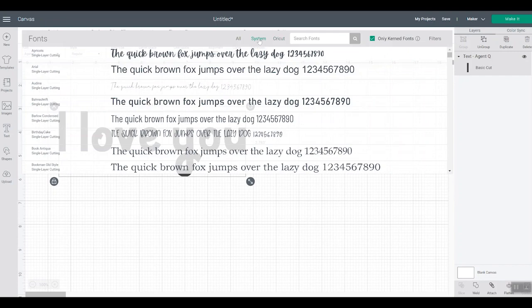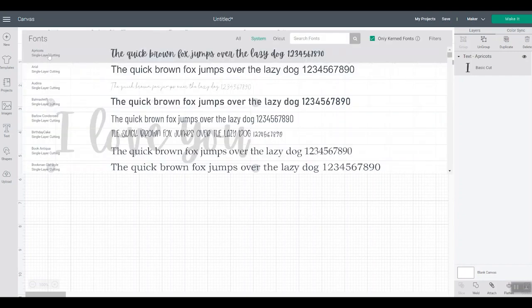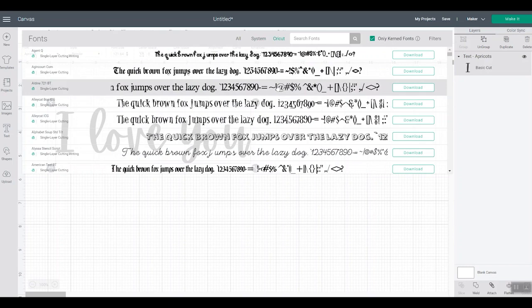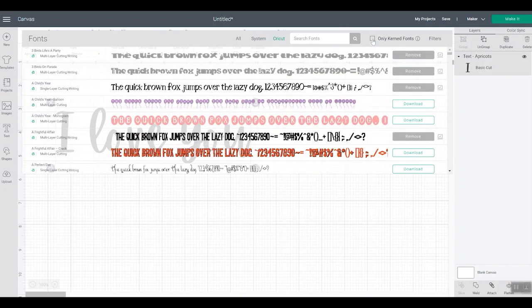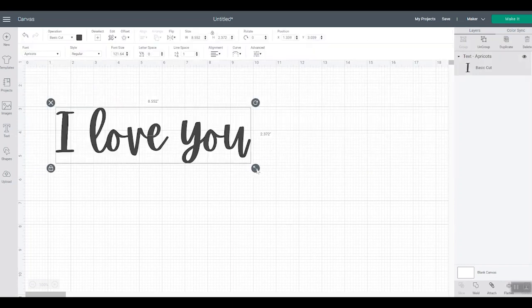Now, this should also work with your system fonts. I do find that most of them seem to work. Now, if you are missing some fonts, so there are some fonts you loved either on Cricut or on your system and they're missing now, I would uncheck this box. These are my fonts and let's see what happens when I uncheck the box. Doesn't look like I had any maybe, but let's go to Cricut. The box is checked and it says only kerned fonts and I'm at the very top of the list. If I uncheck that, all kinds of other fonts appear. These are ones that don't have kerning and you would have to manually move your letters around. So that's just a tip: if you're looking for a font that you used to use and it's not appearing anymore, that's probably why.